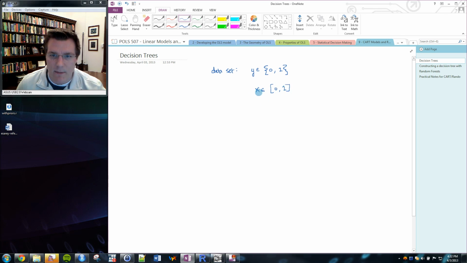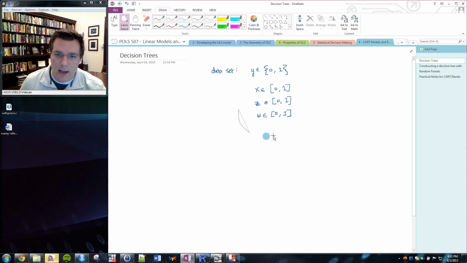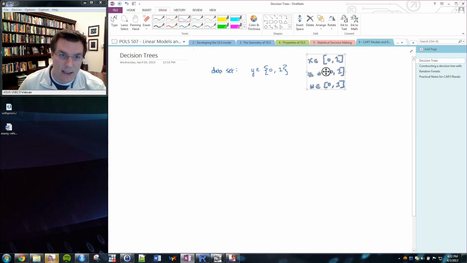So x might be inside of [0, 1]. We'll say there's a z variable that is also inside of [0, 1], and a w variable that's inside of [0, 1]. Okay, so a decision tree takes these variables and uses the three independent variables to make classification decisions about what we expect y to be, given x, z, and w.